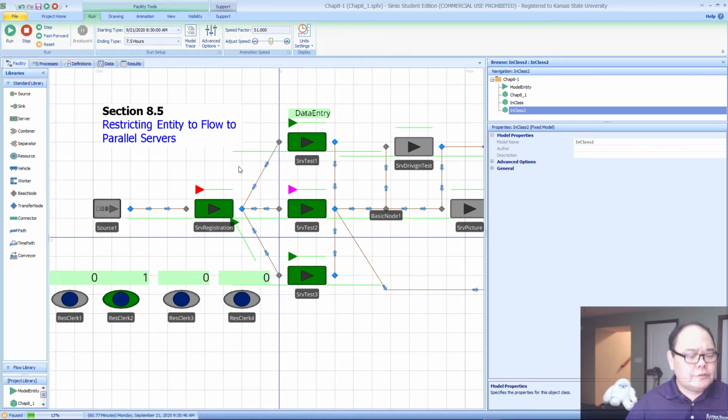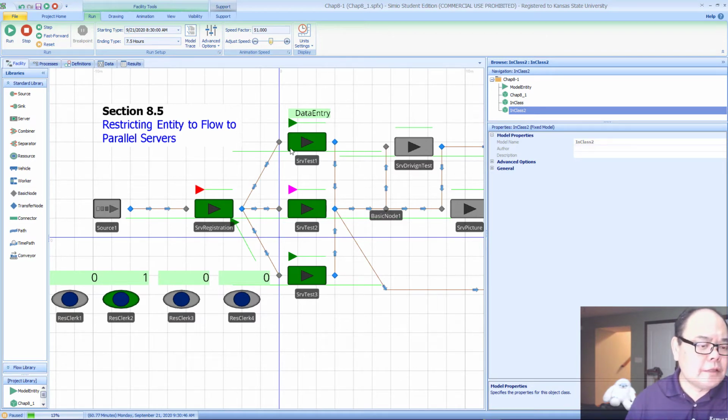Currently, the station is in the data entry process. However, this entity is now moving on, so the applicants stay in the test center while the data entry is processed. This is probably not what we want.